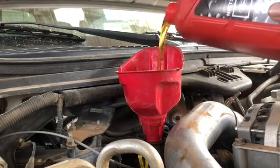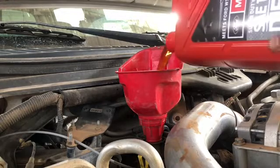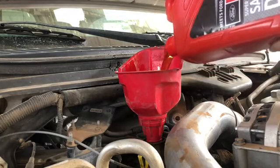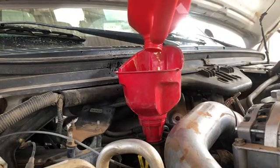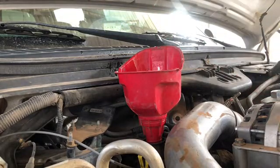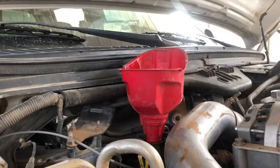Yeah. We'll do 2 jugs, and we'll let it sit, and we'll check it, and we'll add the third one as needed. Ah! Don't do that. I know, you just made a mess. No, I gotta clean that up. Still not anything on the dipstick. So go ahead and put half of this third one in. Let it sit a little.